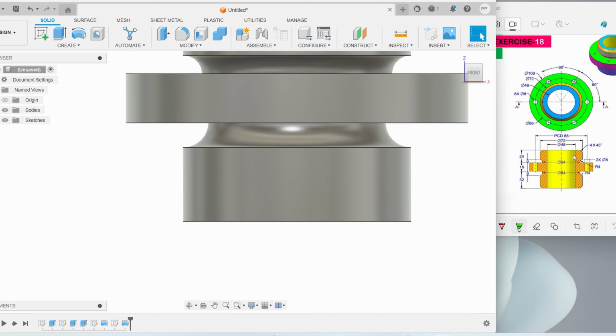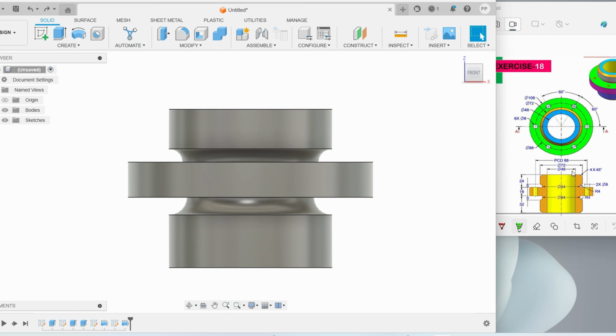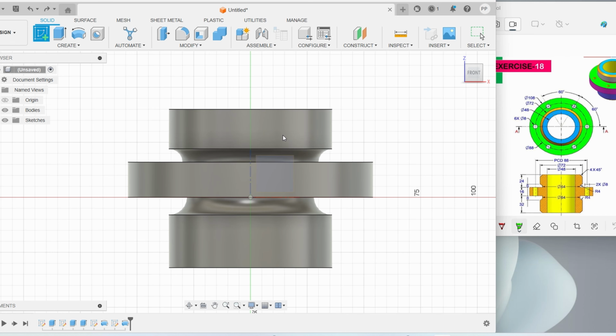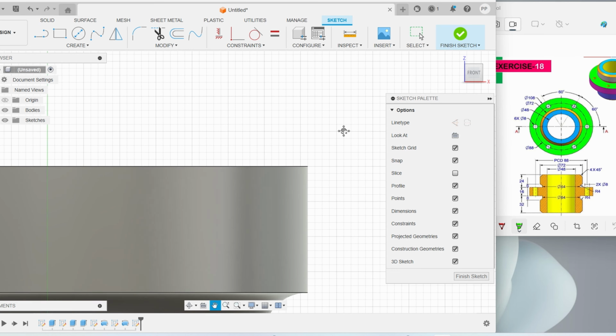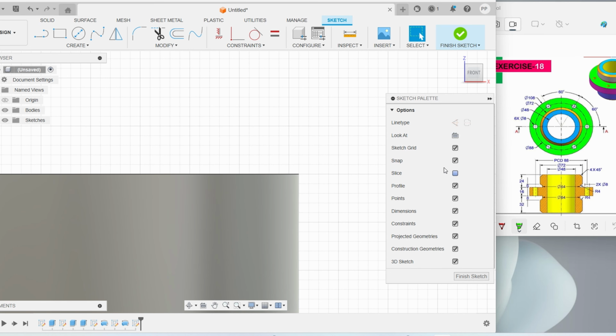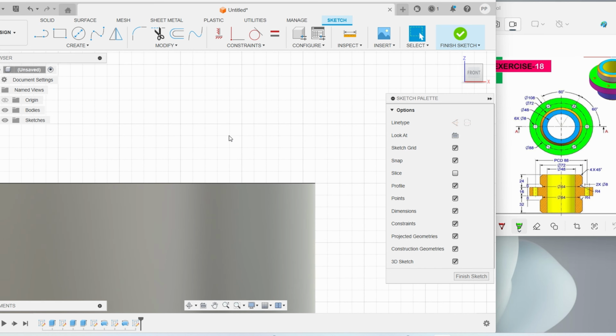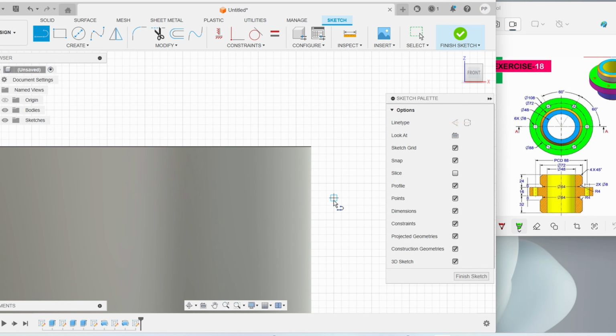Now we need to remove these two parts, which are seen like this in the 3-dimensional view. Now we are going to cut this part right here using the same revolve method. So first go to create sketch and select this plane. Now just zoom into the top right corner of this component, and we need to cut it.